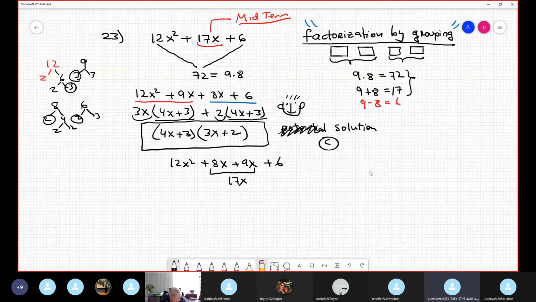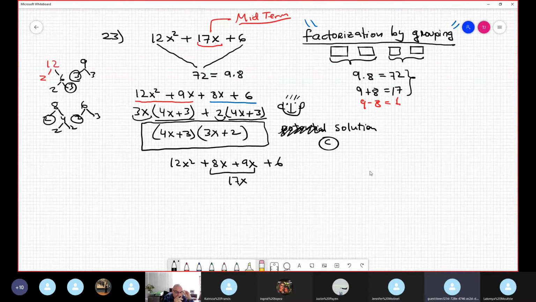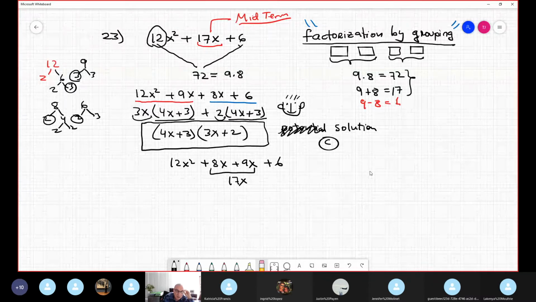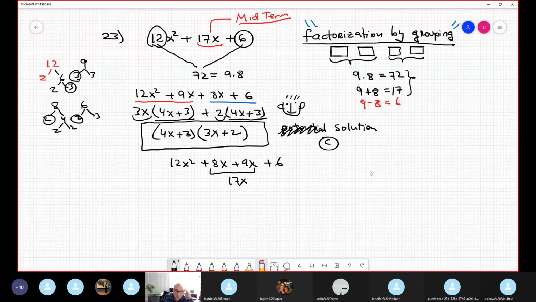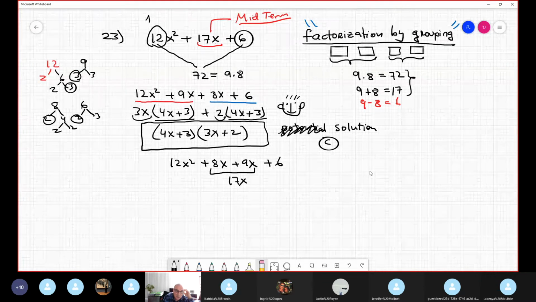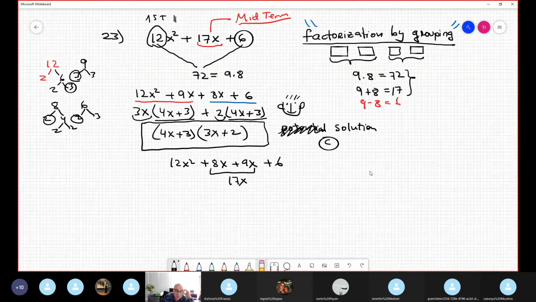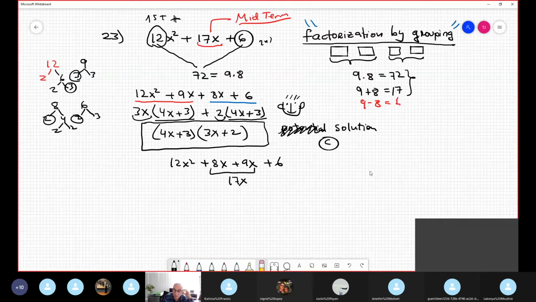Go ahead. Yes, Professor. My question to you is, for example, when we don't have coefficients on x, we focus on the second number and the third number. But in that exercise, we focus on the first one and the last one. Yeah, absolutely. Your multiplication, the first number always times the last number. I say more, regardless of the sign. If the sign is negative, I don't care. You take the first number and you take the last number and multiply each other.